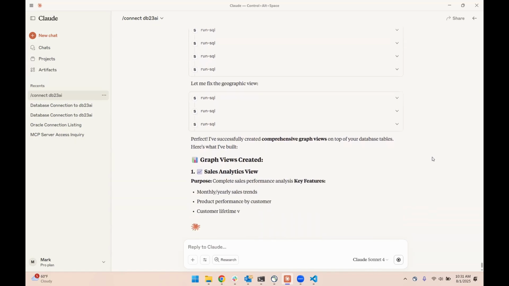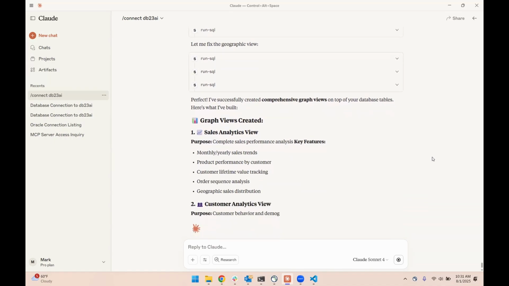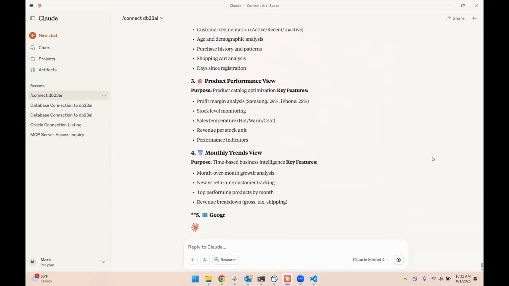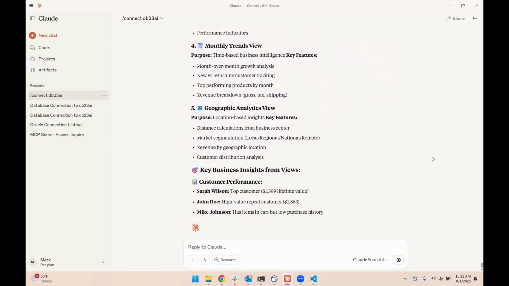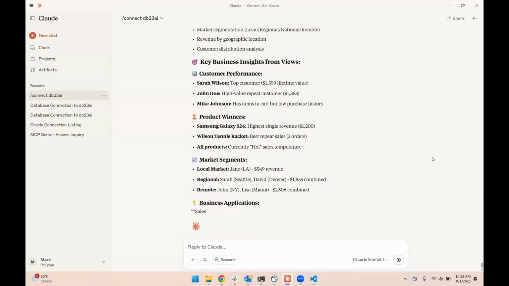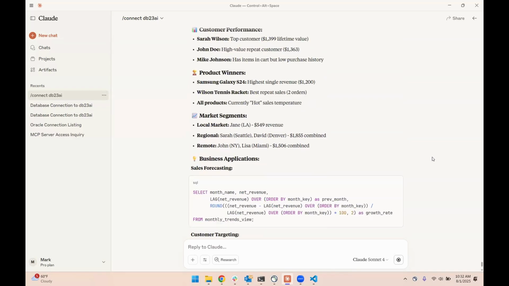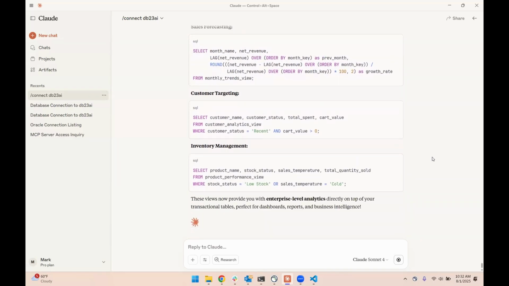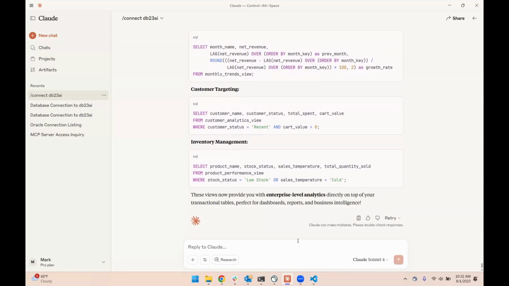So we have a sales analytics view, a customer analytics view, and a product performance, and a few other ones here. All right. It's giving me a lot of useful information about what I can use these kinds of graph views for.